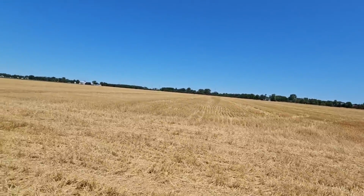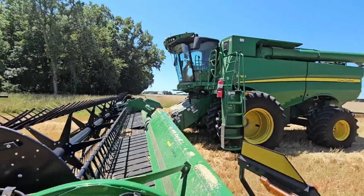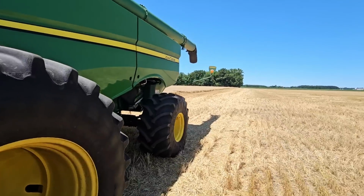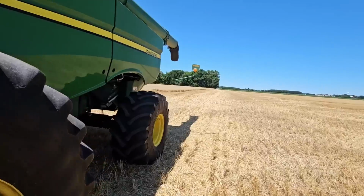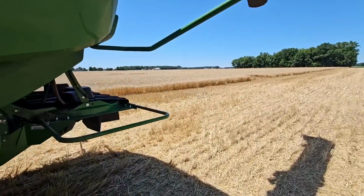And then once we get that field across the road done, we jump back over here and we do this on the other side of the woods here. That is getting windrowed and hopefully baled later today or tomorrow so that we can finish the beans there tomorrow. That's the goal.